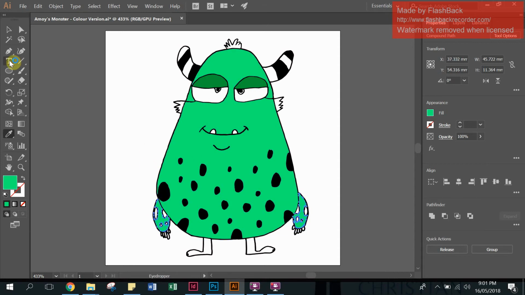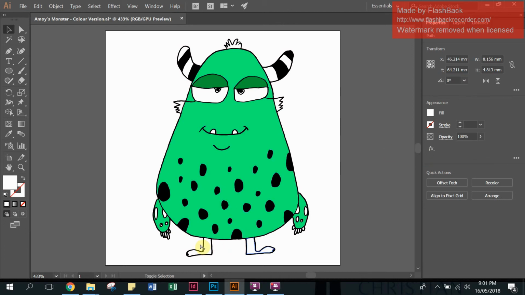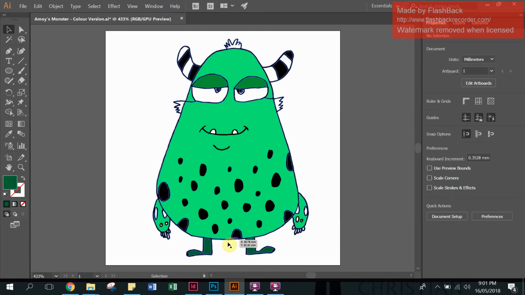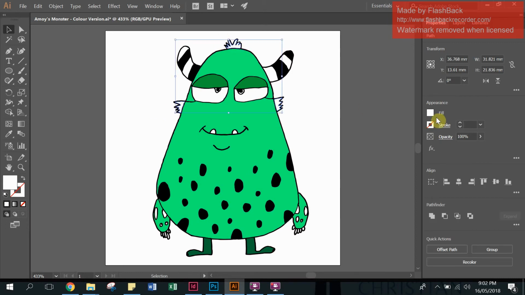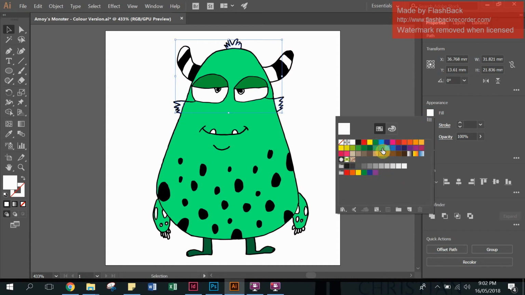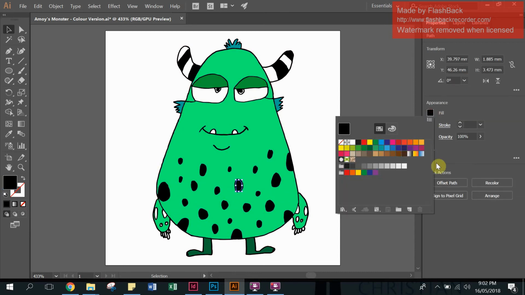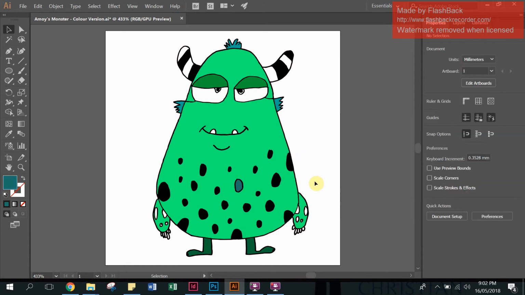Well, undo. Click off. I might make his feet a slightly darker green. And he's kind of looking fairly groovy already. Let's add a color in for his hair. Cute. All right, we've got our little monster here. I could change the colors of the circles on his body really easily if I wanted to, just by using that same process and changing the colors.